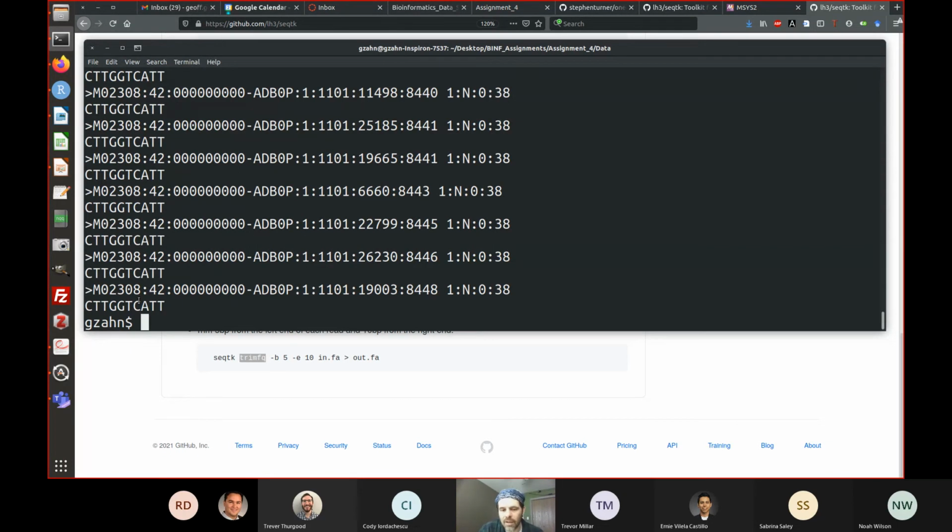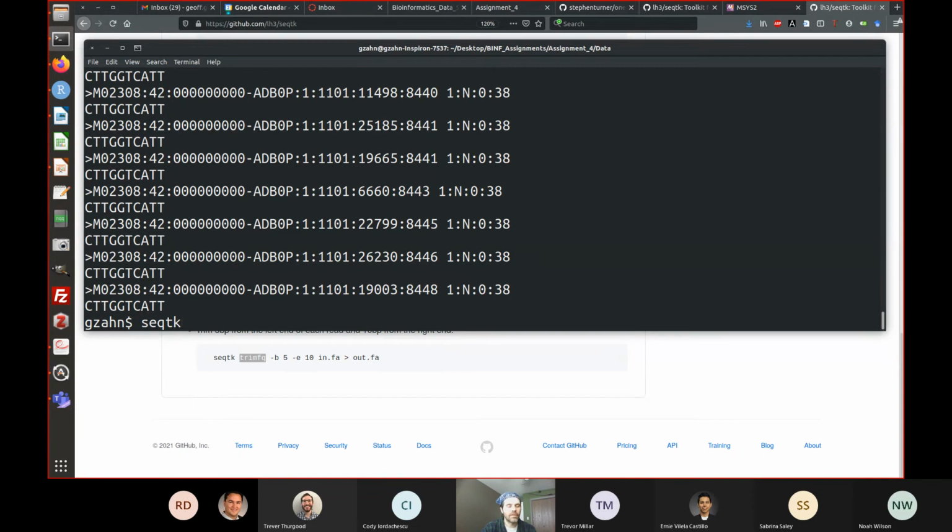So as we wrap up today, I know we spent a lot of time downloading stuff, but that's actually normal. It'll get easier as we move on. This SeqTK program is going to come in super handy for us over and over and over again. You'll notice that I don't know how to use everything in it because often I haven't had to, but there's functionality there. This whole ridiculous exercise of me flailing around trying to figure out SeqTK hopefully was useful to you. Trying to show you kind of the metacognitive stuff that goes on in the background of trying to answer a question. So this should help you with your assignment.